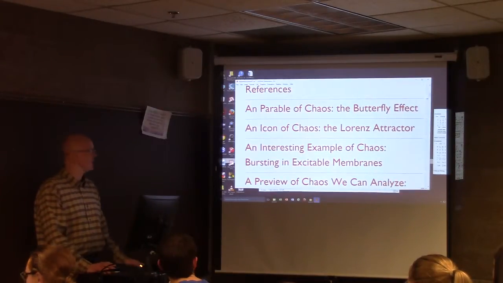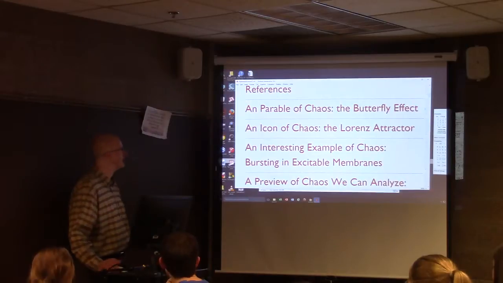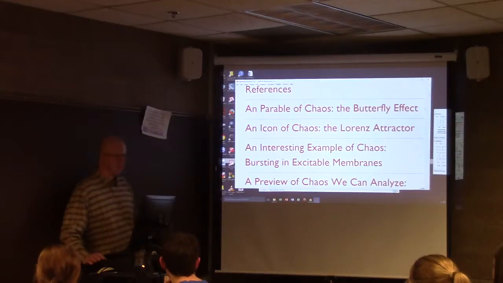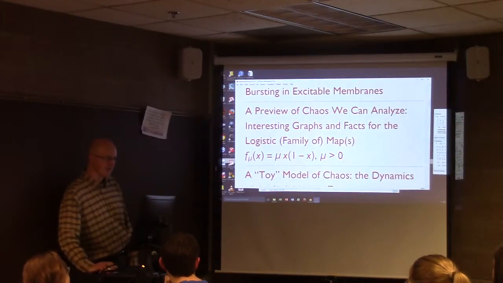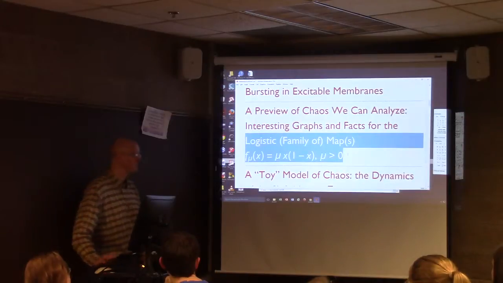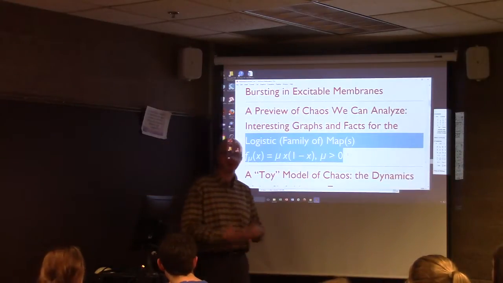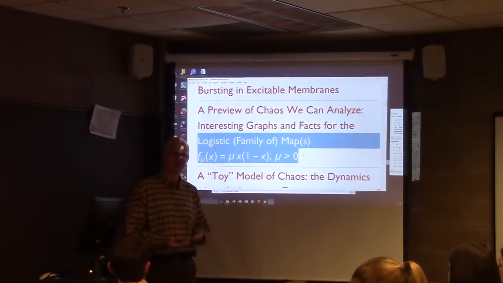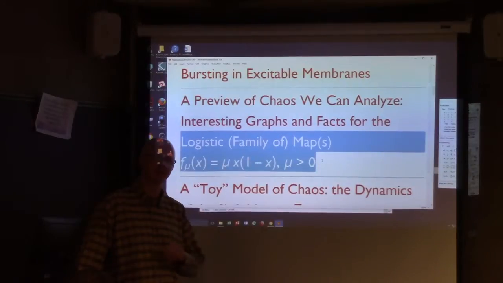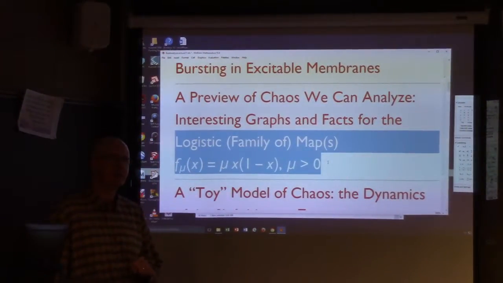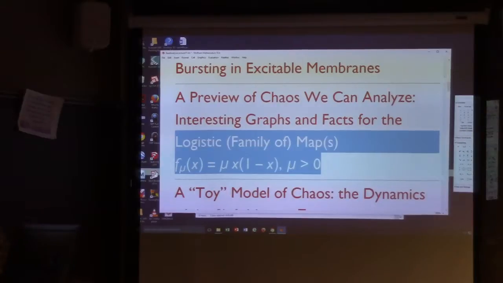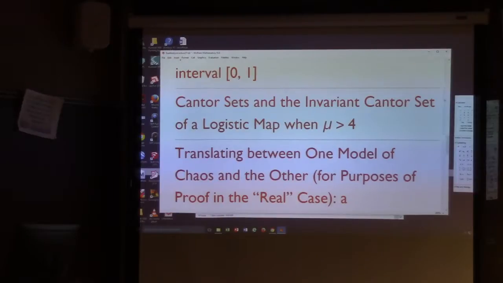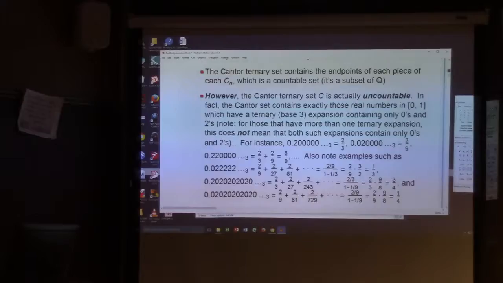I do want to finish up a little bit more, like I said, with what we did last time. We were talking about chaos, the butterfly effect, especially focused on the logistic family of maps. You know, we made those graphs of the iterates, for example, over the interval. And we also talked about the symbol space, the shift map on the symbol space of zeros and ones. Each element was a sequence of zeros and ones. The question is, how do you relate those two things? I showed you some graphs that were supposed to hint at how to relate between the two.